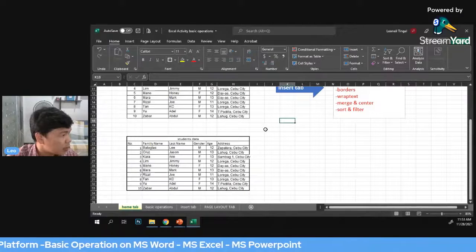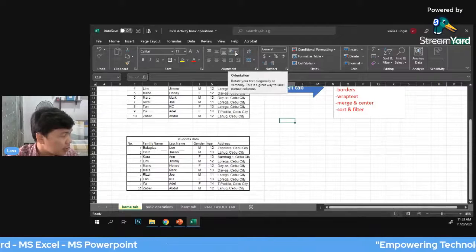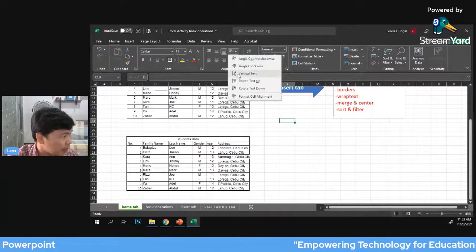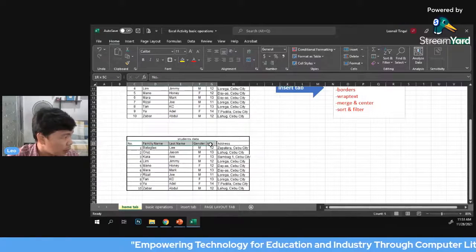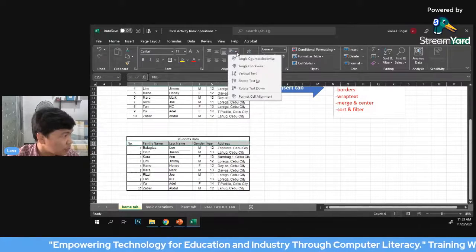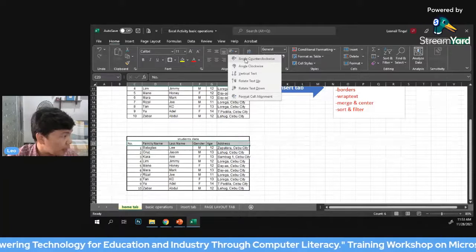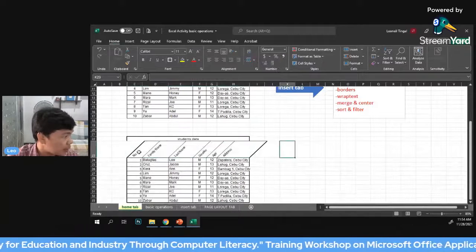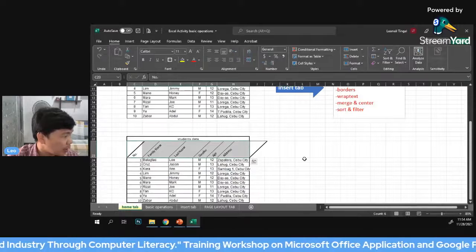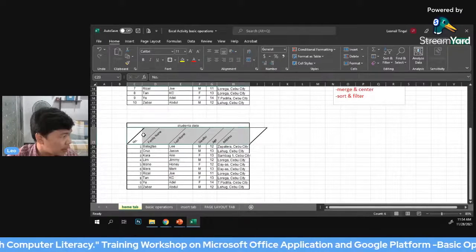Okay, so next we have this one, the orientation. We have here different orientation types. For example, we're going to change its orientation into angle counterclockwise. So this is now the orientation of your heading or the header.